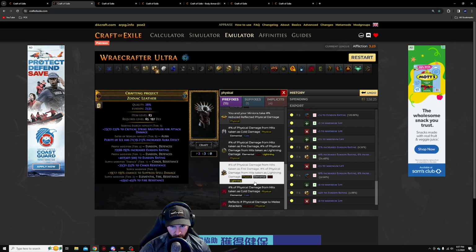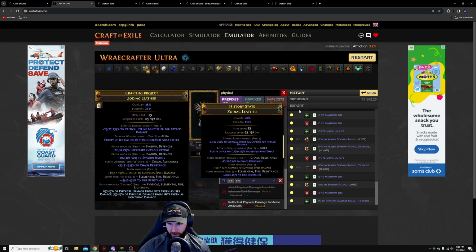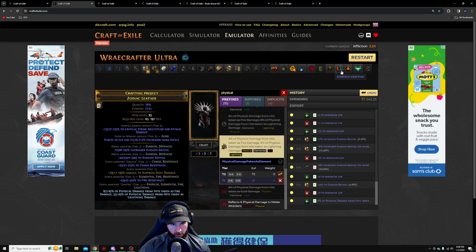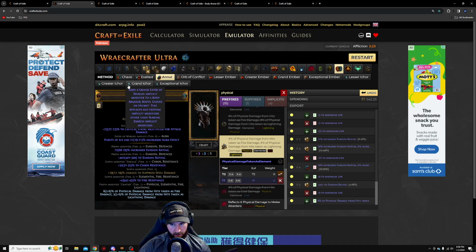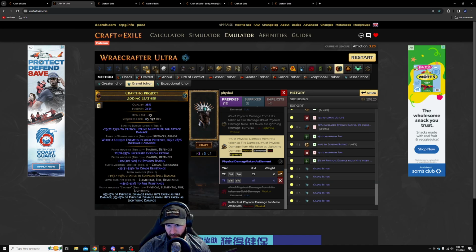We need the crafting bench right here, and we're going to go there, and you just basically keep on spamming this until you hit 6 and 6 and your chest is done. That's a fucking good chest. Okay, and then on here, this is actually already what you would be looking for, the crit multi for attack damage. And on the Eater of Worlds implicit, you could probably roll, I don't know how expensive grands are, but let's just see if we can hit hatred effect on here.